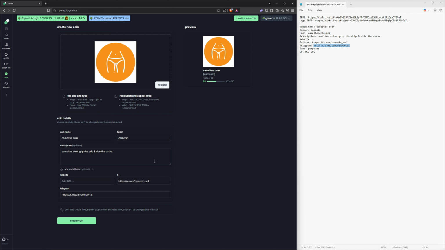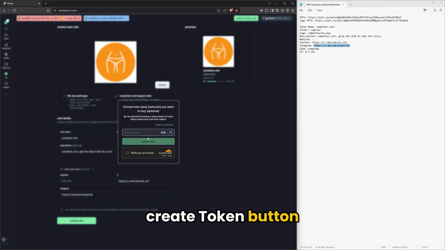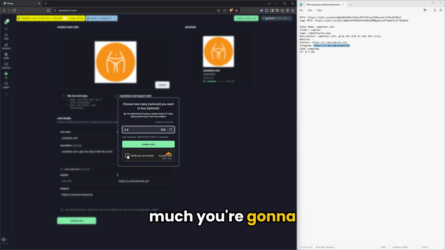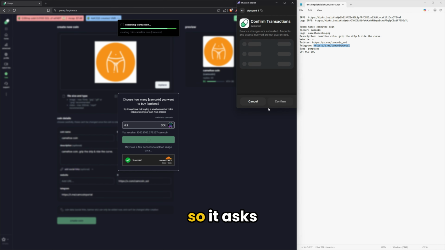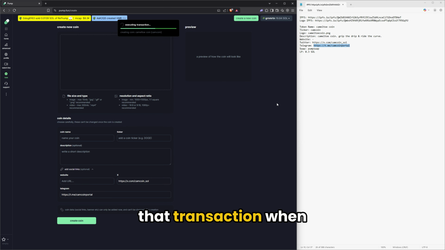It's good to go. When you click on the create token button, there will be a pop-up asking how much you're going to buy to start the coin. This is how Pump.fun works. It asks you to confirm that transaction.